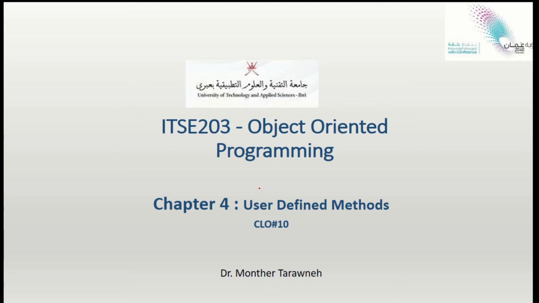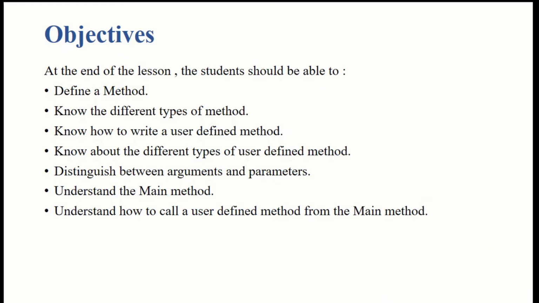This is Dr. Munder. Today we'll talk about user-defined methods, which will cover learning outcome number 10. In this lecture, we'll talk about how we define a method, what the types of methods are, the difference between user-defined and built-in methods, the difference between arguments and parameters, and also the main method. What is the difference between a user-defined method and the main method? So let's start with that.